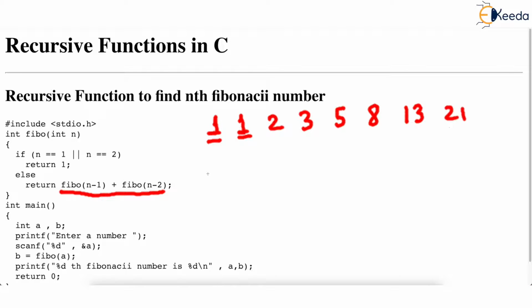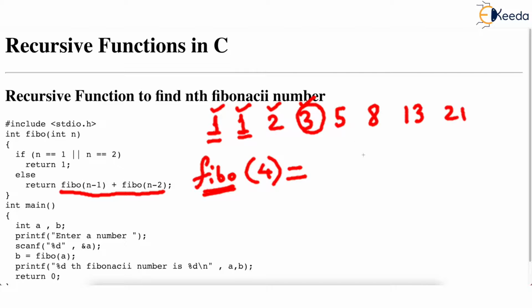Okay. Now imagine that somebody asks you, what is the 4th Fibonacci number? So let's put up this question as Fibo 4 in terms of function. What is the 4th Fibonacci number? Now actually you can observe that the 4th Fibonacci number in the series is 3. Okay, but we want to talk recursively, isn't it? So if you just answer the 4th Fibonacci number is 3, then you are not talking about recursion.